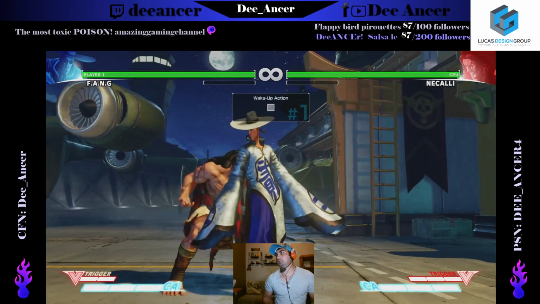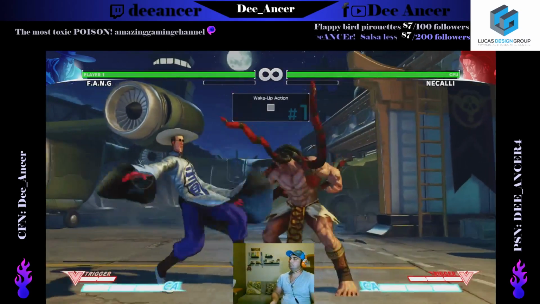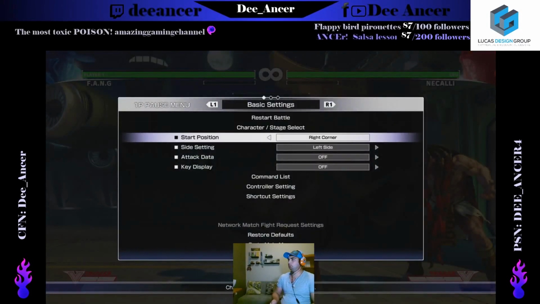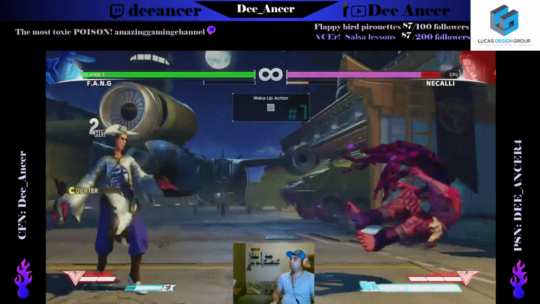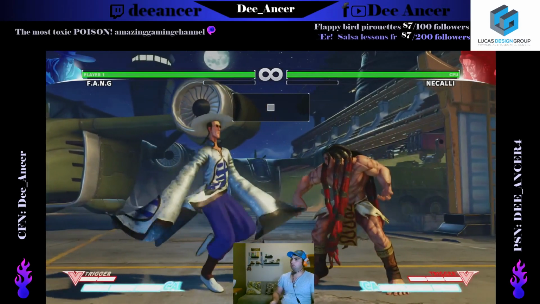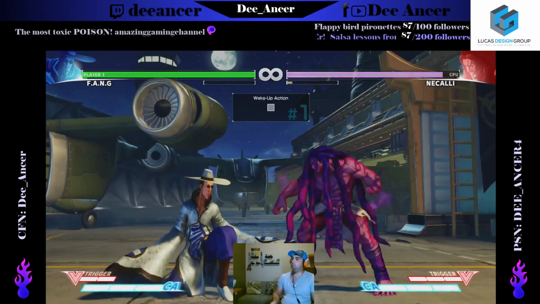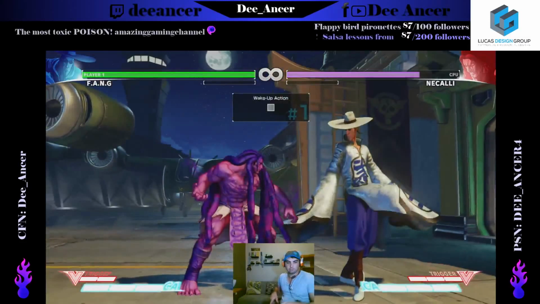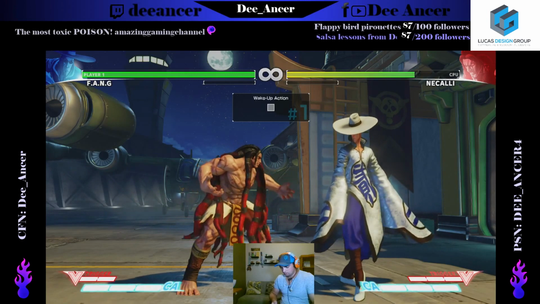What else can I say? Obviously this. Whoops, I don't want to do that. Let's go back to mid-screen situation. This is pretty safe. I mean, we are minus on block, but unless the Sotoja comes out from here, then it's pretty much punishable. So keep an eye out for that too, but this Fang shouldn't be doing EX Sotoja from that distance. What is it? I think I have my frame data here. I think it's minus 6? It's pretty punishable.